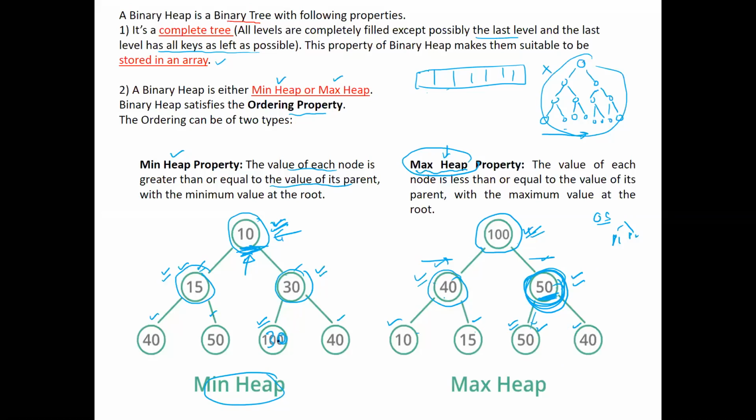Here 30 can also be there. For equality, you can go in either the left or right direction. It hardly matters. Okay, coming to the next example, min heap is clear to you, and max heap. So this is one more example of min heap. Here the node has a value less than that of its child node. This node has a value less than its child node and so on.